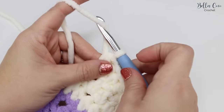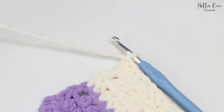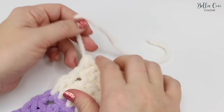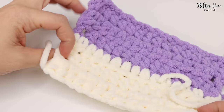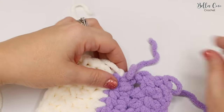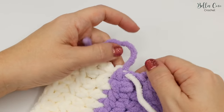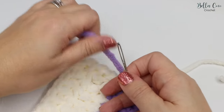Once you've finished your blanket and done your very last stitch, yarn over and pull through leaving your hook attached, take your scissors and snip off your yarn, then pull the yarn out — that creates a knot in your work and finishes off that end. Now all we have left to do is sew in our ends. Because this is a blanket it will be washed regularly, so we want the ends to be secure. At the colour change section, you have the option to put a knot in if you'd like — it's totally your preference.